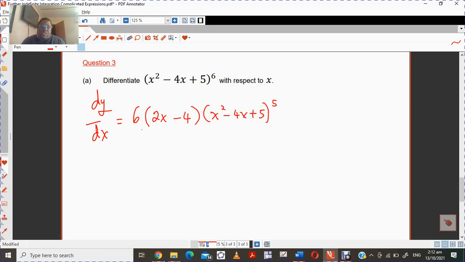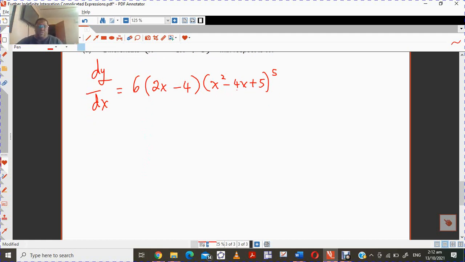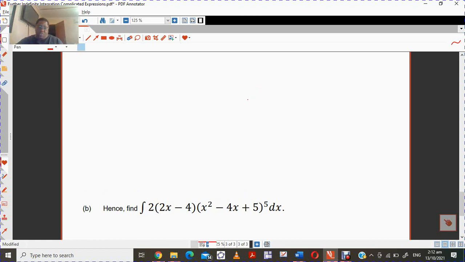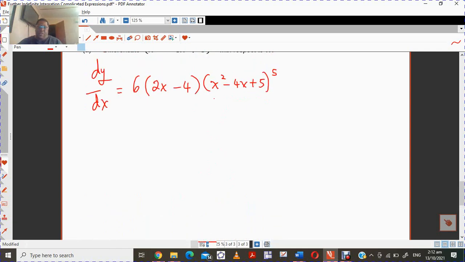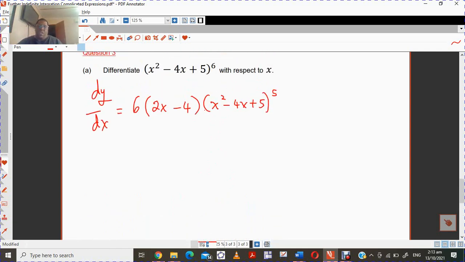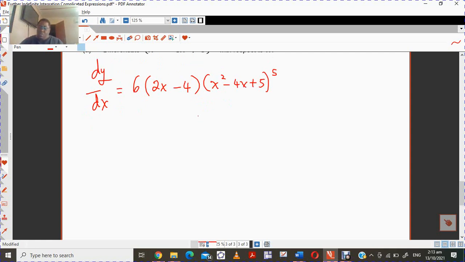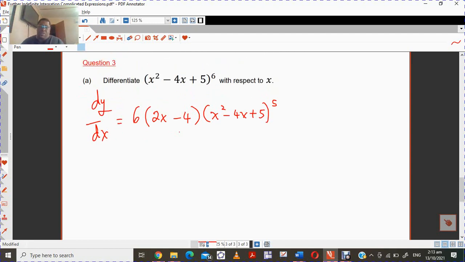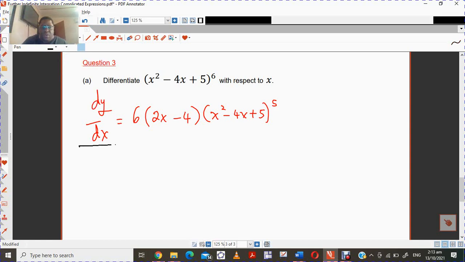So this is 6 times (2x − 4). Obviously that 6 can multiply out, but before I continue, I have to look at what it is that I'm supposed to find. The way my function is, here you have a 2, so 2x², and you can go ahead and leave that like that. Again, you could easily have used the chain rule if you did not know how to arrive at this. So chain rule still allows you to get the same thing. Just because I did not do it, you can also.